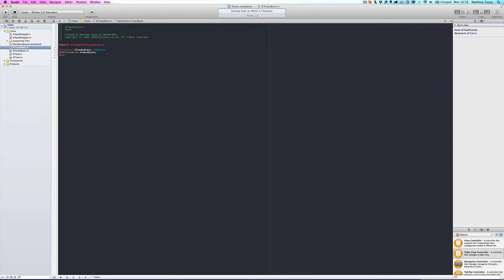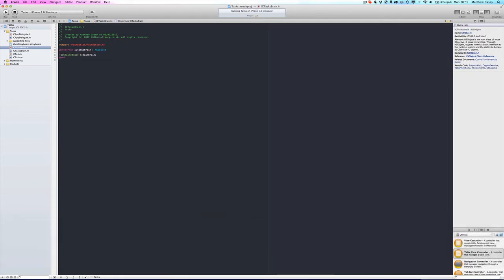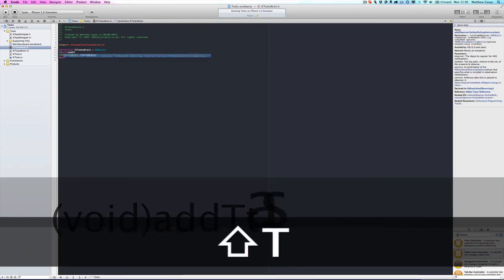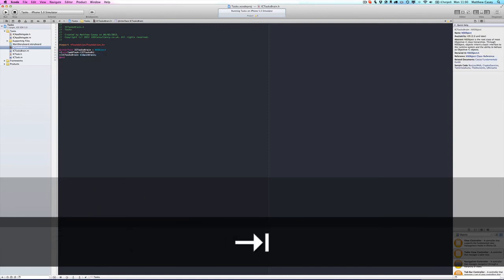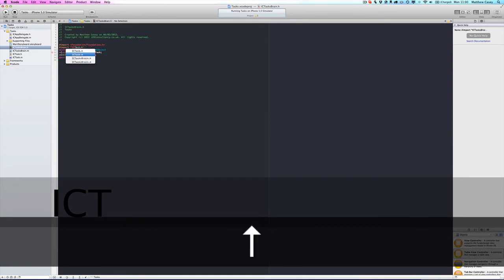Back in our tasksbrain.h, we're going to create a few methods that you'll need to be able to access throughout our application. This class is going to be responsible for handling all our data and makes persistent data much easier. It will also be responsible for updating our activity feed whenever we add or remove a task. Let's create a method that adds a task with one parameter in the form IC task. We need to import our task class as shown here.